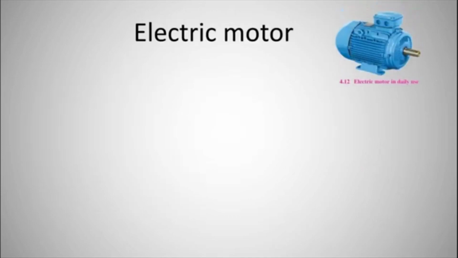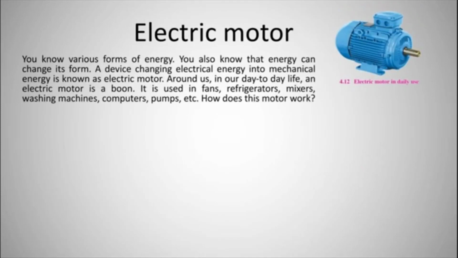Electric motor. You know various forms of energy. You also know that energy can change its form. A device changing electrical energy into mechanical energy is known as electric motor. Around us in our day-to-day life, an electric motor is a boon. It is used in fans, refrigerators, mixers, washing machines, computers, pumps, etc.